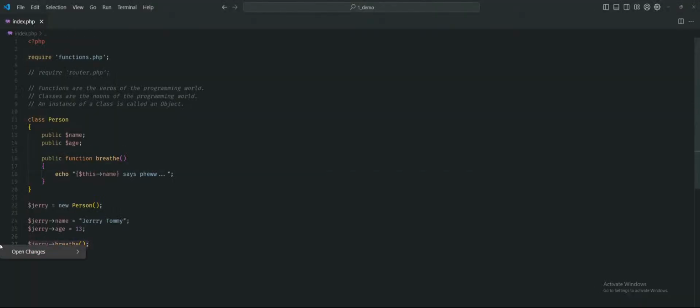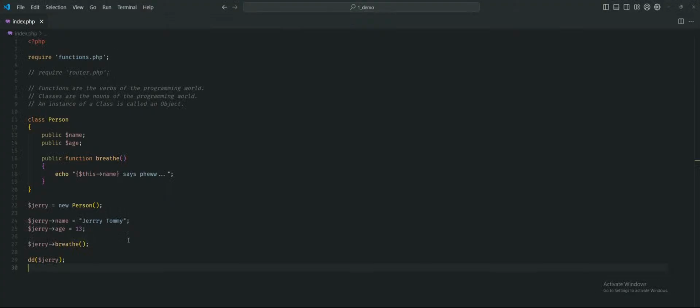Let me dd Jerry as well. I don't like saying that for one of my favorite cartoon characters, but let me dd Jerry. I'll do that after this. So dd Jerry. Let's dd all of Jerry. Okay. His name and his age.